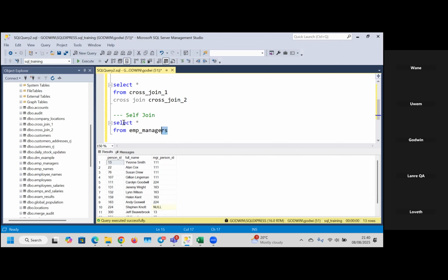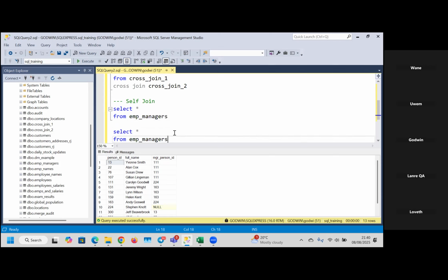Let's just look at something. If we have this, we want to select, let's give it an alias, right?